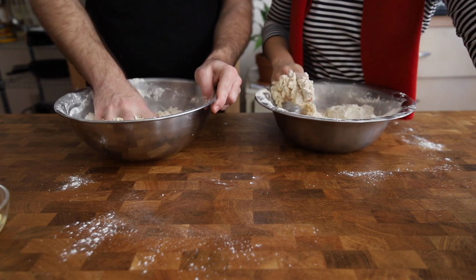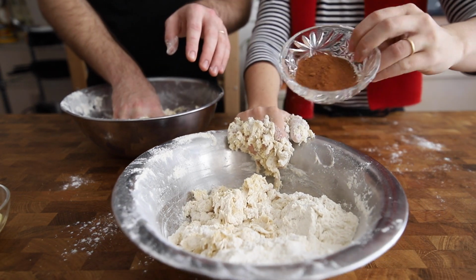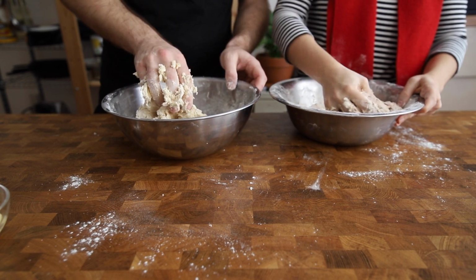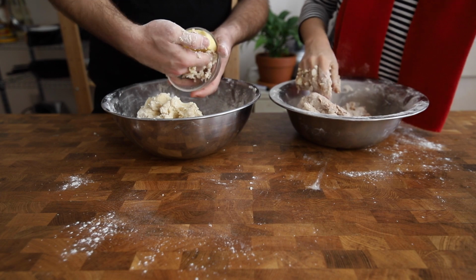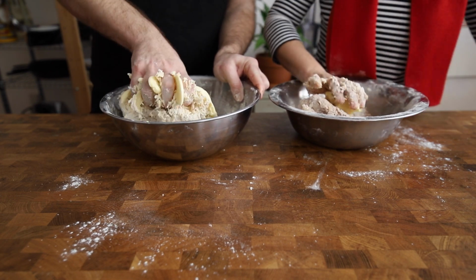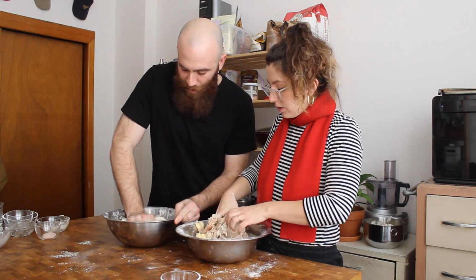I forgot to say, Zikki, but that's your time to add your spices. Oh, okay. Okay, so you will notice that you will have a cohesive dough, but still flour remains that is not integrated in the dough. That's the time to add the butter. Oh, wow. Okay. All in. It looks like a lot, and it is, but that's what gives it the amazing flavor that we are looking for.